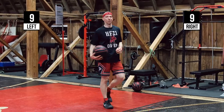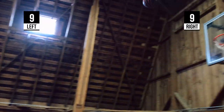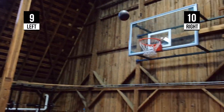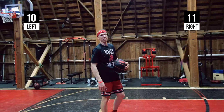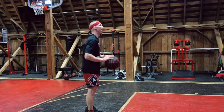That happens sometimes when you're pushing it. Now I'm going to the free throw line, and I need to make 5 free throws in a row.